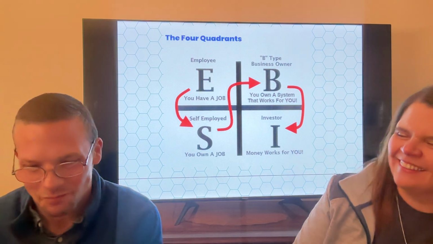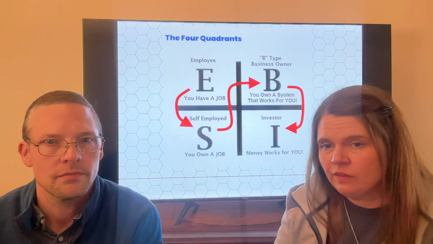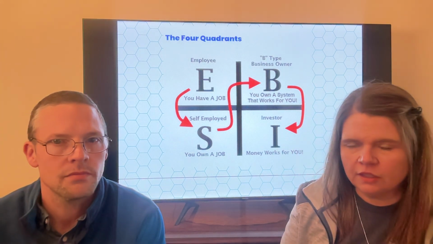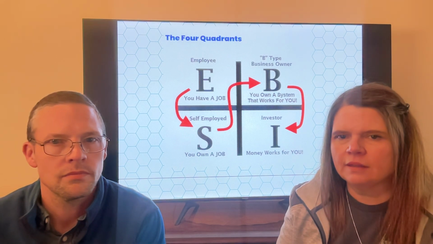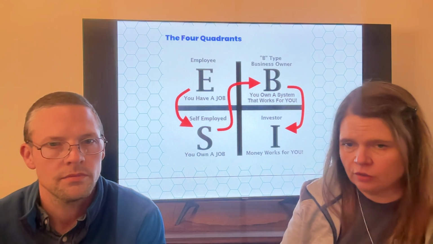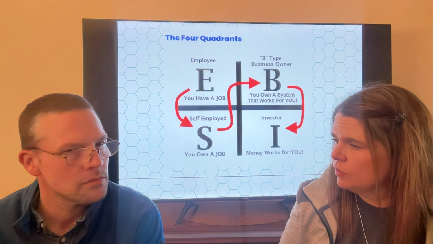Go Navy. But if you have any questions or something that you've invested in, tell us your results. Tell us good, bad, or the ugly. But we just want you to get started and get in that investment quadrant. If you go to work every day for the rest of your life and you are not putting money away, you're never going to have those money friends come over, are you?